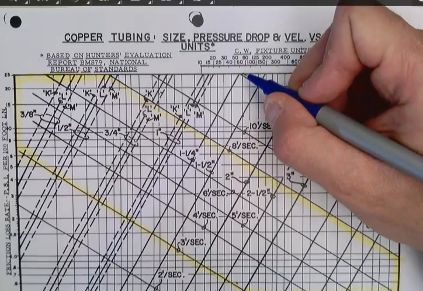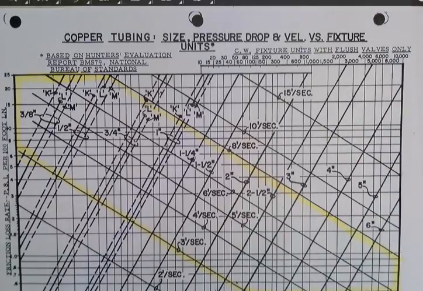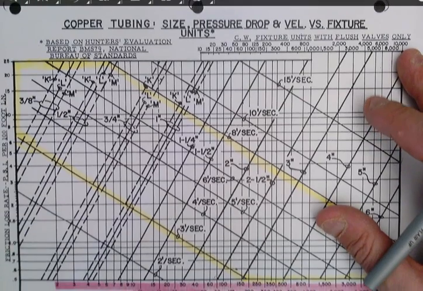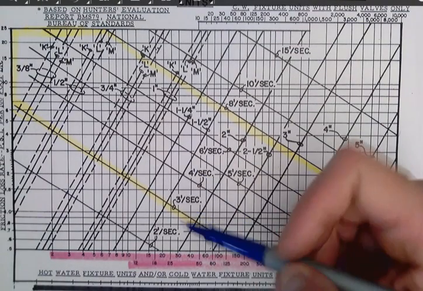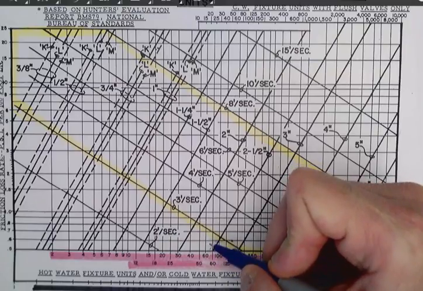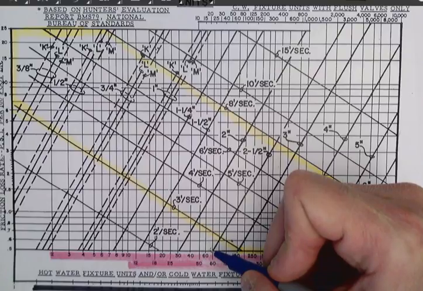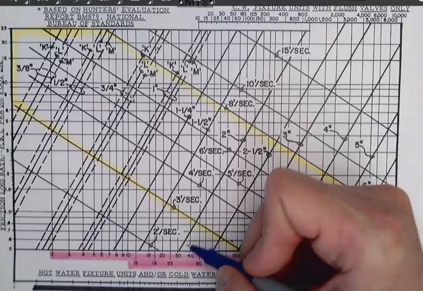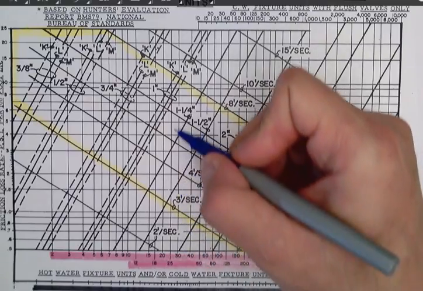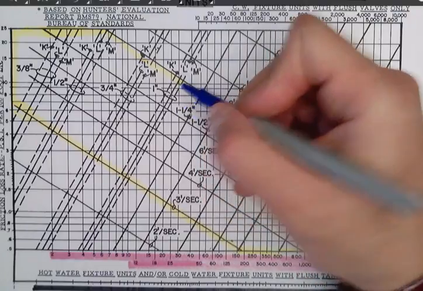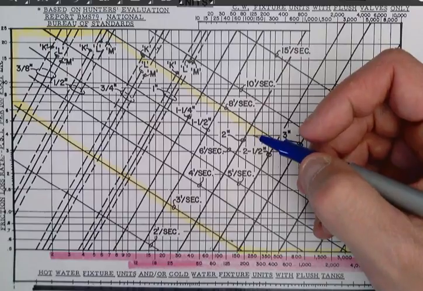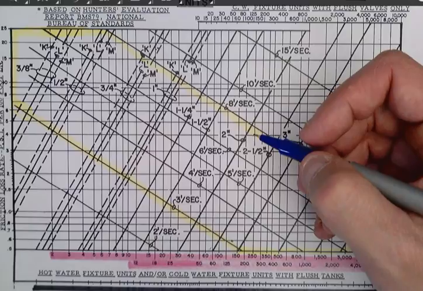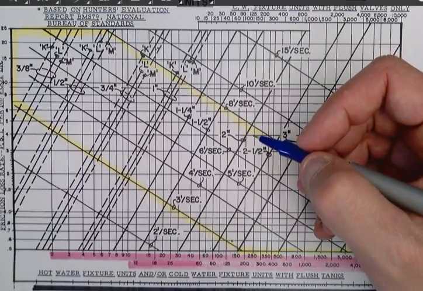And again, that column at the top is for cold water fixture units with flush valves only. So if we were using flush tanks, it'd be significantly lower. You can see that whenever you look at the chart at the bottom. 60 is far left, and whenever I come up and hit the smallest pipe, I can basically fall within the 1 1/2 inch range instead of the 2 inch range. The other aspect is I would really only have about 30 fixture units because the flush tanks would be listed as 5 instead of 10. So my total fixture units for that floor would be around 30, which would get me closer to 1 1/4 inch or possibly even 1 inch line size instead of the full 2-inch.